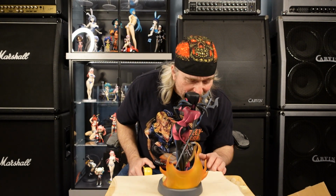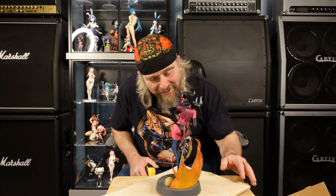Well, this is an interesting sculpt. It's definitely adult themed. Yeah, it's pretty interesting. I'd have to get back on it with some lighting to really appreciate what's supposed to be a two-dimensional look. It's supposed to look like a two-dimensional image, even though it's three-dimensional. So that is pretty neat, and it's definitely got some interesting things there on the skulls. Yeah, I dig the clear flame, it looks pretty cool.